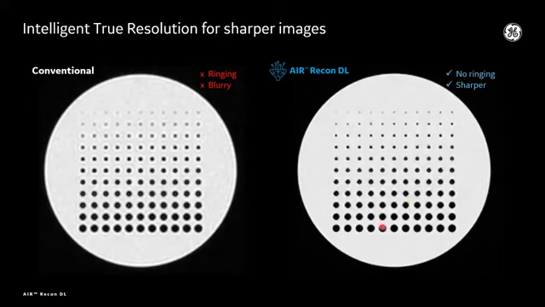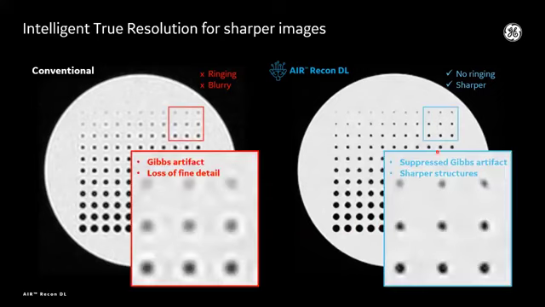And you can see immediately that the image on the right has much more well-defined structures at all of the levels of the radius, as well as considerably reduced noise. You see a lot of the ringing artifacts, this Gibbs ringing artifact, and these halo-like structures. They're simply not present in AIR Recon DL, and that's one of the reasons why we see the right image having a lot more resolution.